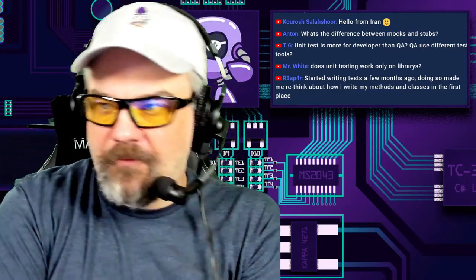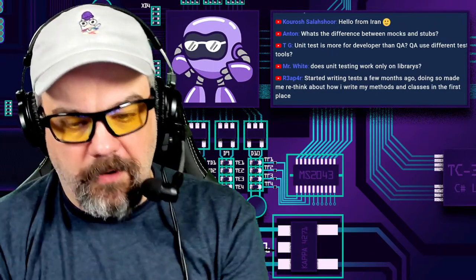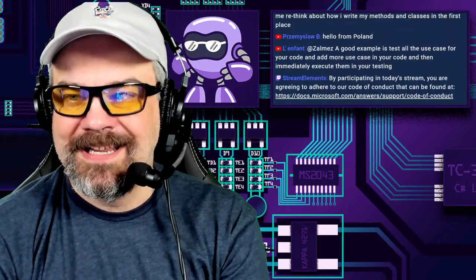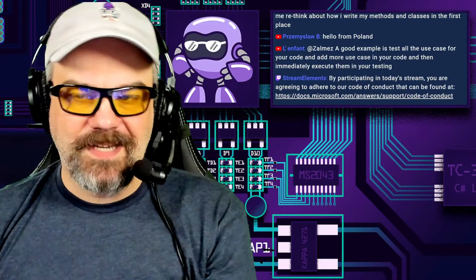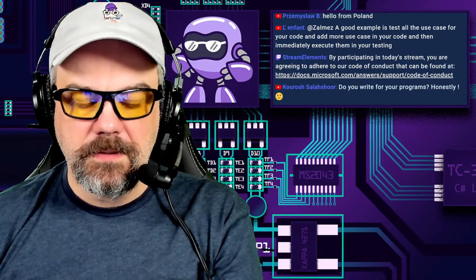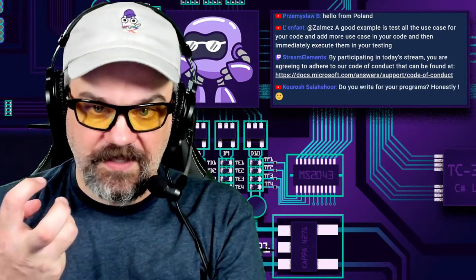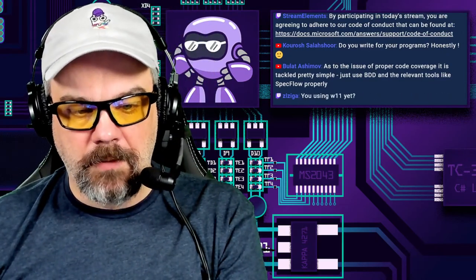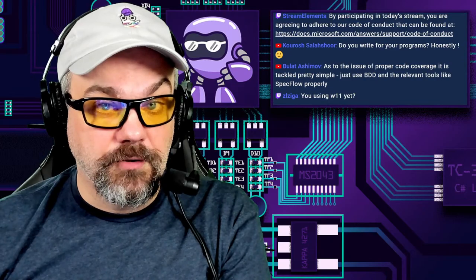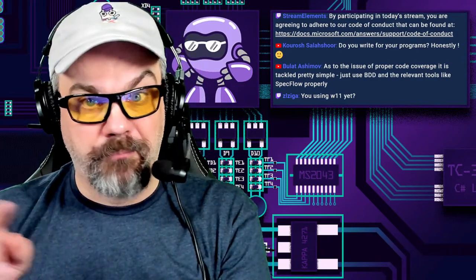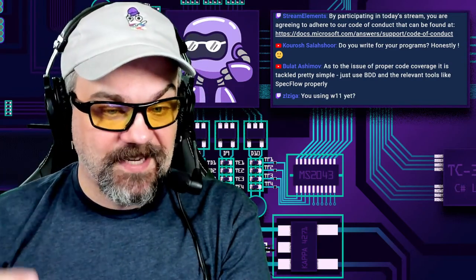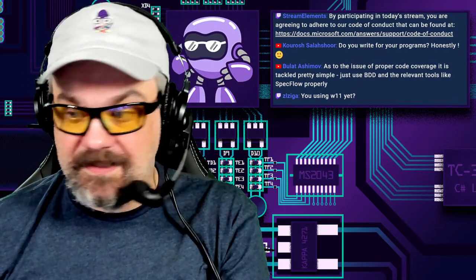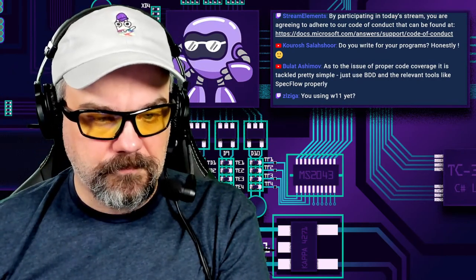And starting with .NET 6, it actually generates code at build time for serializing and deserializing. Yes, unit testing is more for developers than quality assurance. Quality assurance uses different tools, integration testing tools. Unit testing is something you're going to want to do directly on your code so you have assurance that it works the way you want it to before you send it on. I also am a firm believer that you should write unit tests when you have bug reports, so your unit test shows that the bug is fixed and will never happen again.